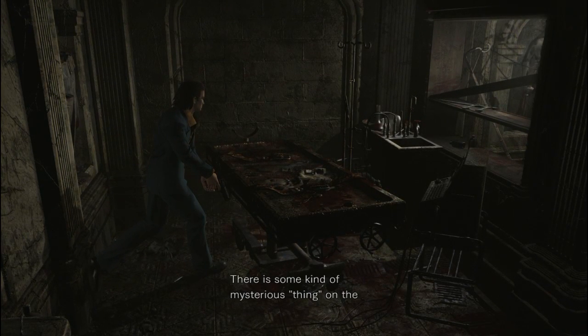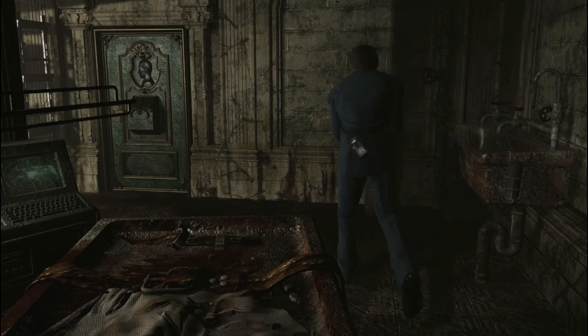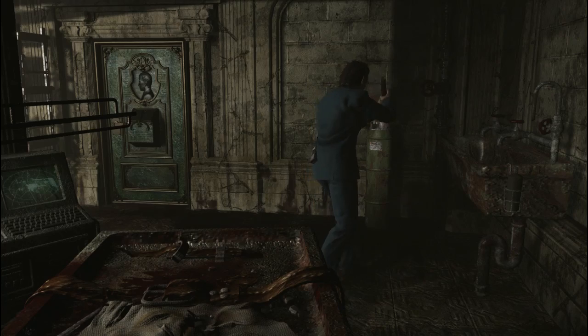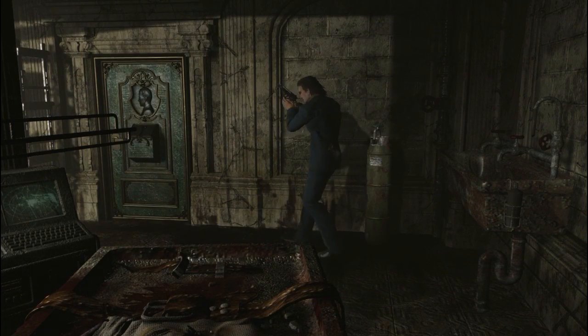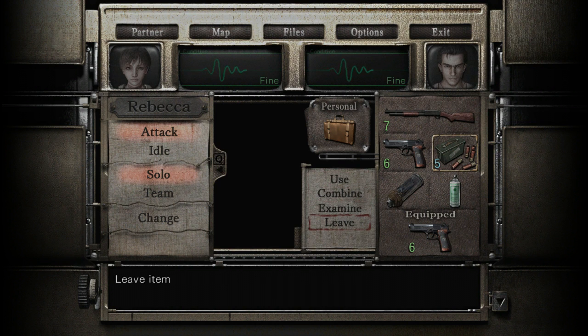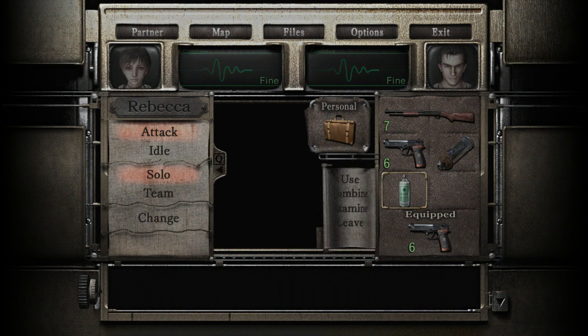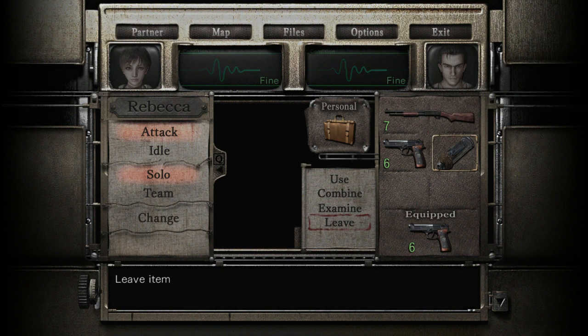There is some kind of mysterious Thane on the operating table. Well, I know what I need to do, but I won't like it. Looks like some kind of chemical. You'll need a container to carry it. Okay, I'm really not gonna like this. Leave this here, and leave this here. I'll leave this here.